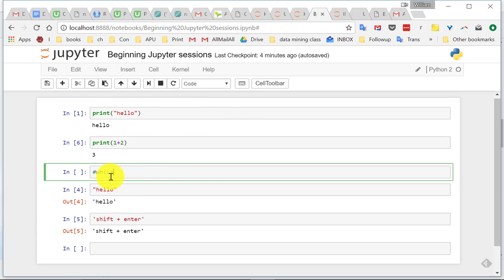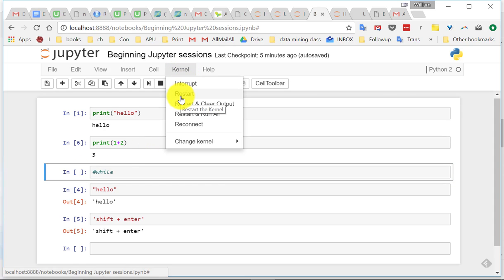Okay, one more thing, and that is if you ever, we're going to learn about loops later, and if you run it, if you get into a situation where you have what's called an infinite loop, which just means it keeps running and it doesn't stop, and you need to stop it, like an infinite while loop. First of all, you'll see an asterisk in here saying that it's still running, the loop, and all you have to do is go to kernel and click Restart Kernel.